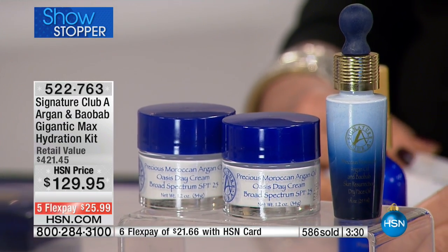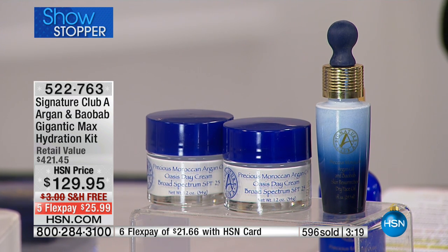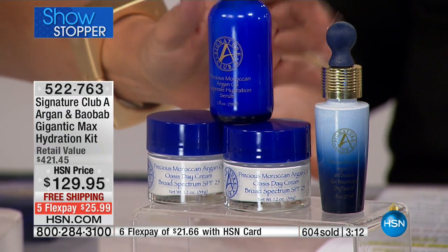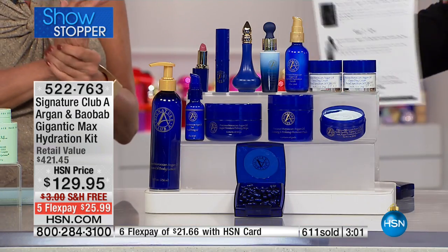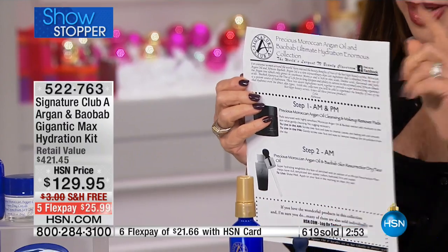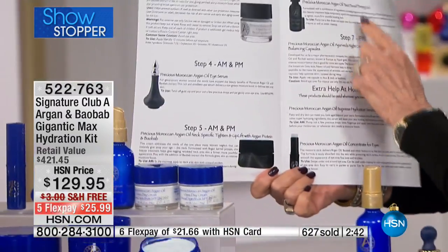I'm going to refer to these three products: Adrienne launched the resurrection dry face oil in October by itself - that's a $34 value. She doubled up on the day cream - doubled up that's $70 of product. And she doubled up on my hero product of the line, the hydration serum - that's another $45 on top. If you just do a little bit of math, we're way over the price of the entire kit. It's a massive kit - everything is here, nothing repeats each other, everything has a job to do. The step-by-step guide tells you use this morning and night, step seven, step six - you can't make a mistake.